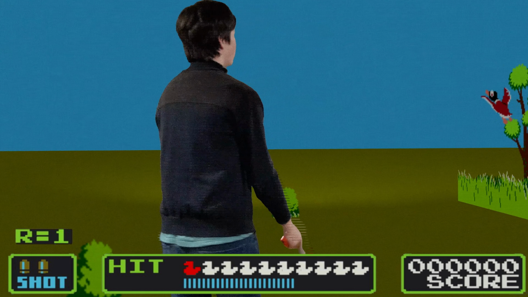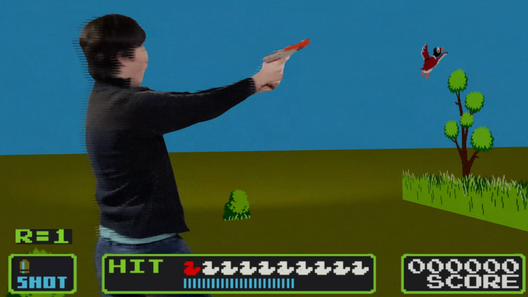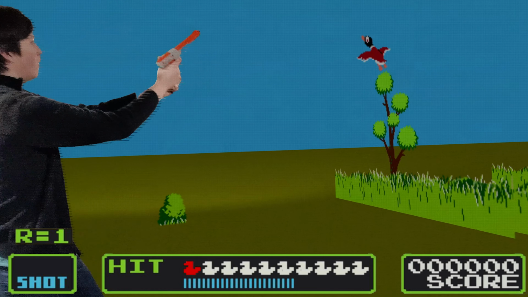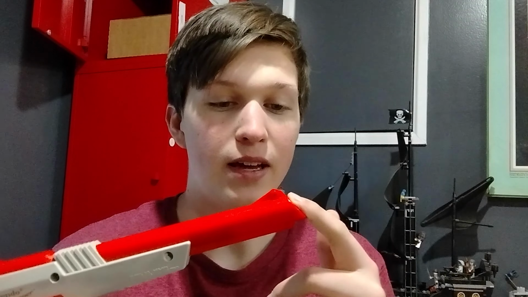My favorite little detail in there is that every time I pull the trigger of the Nintendo light gun, it actually flashes the screen black and then puts a white box around the ducks, which is how the real game works, and that just happens for one frame. So when I pull the trigger of this gun, it makes the screen flash black with a white box around the duck, and there's a light sensor in the end of this. What that does is if this gun sees that there's a light in front of it, which it only will if you're pointing at the duck, then it'll register that as a hit and send that back through the cable to the NES. Anyway, I just thought that was really neat, and it added a little bit of authenticity to the shot.